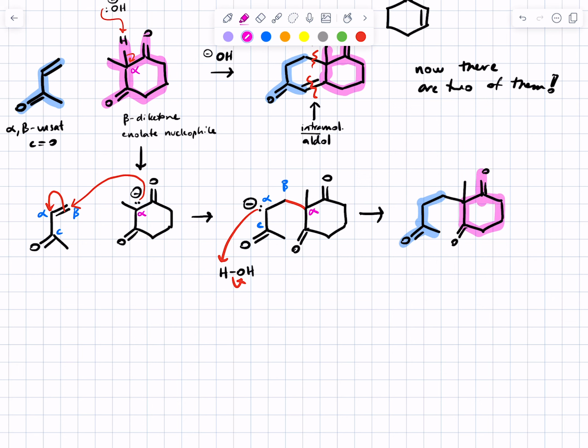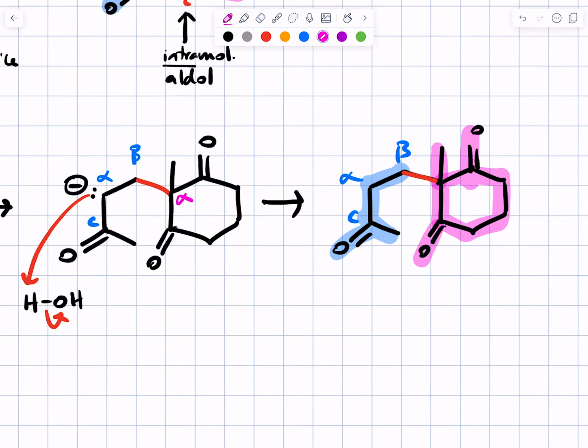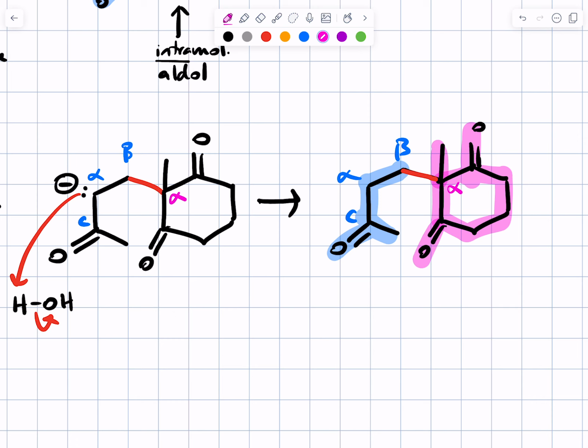And I'll continue to highlight things, hoping that it's helpful. All right? And maybe we'll continue to highlight in red the bond that we made. Again, it's useful to label your carbons so you can have an idea of where you've been. All right, so that's the Michael product. How can you tell it's a Michael product? Well, we could number the carbons 1, 2, 3, 4, 5, a 1,5 dicarbonyl.